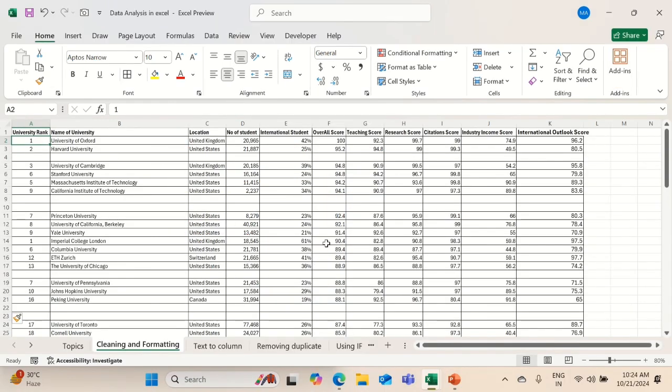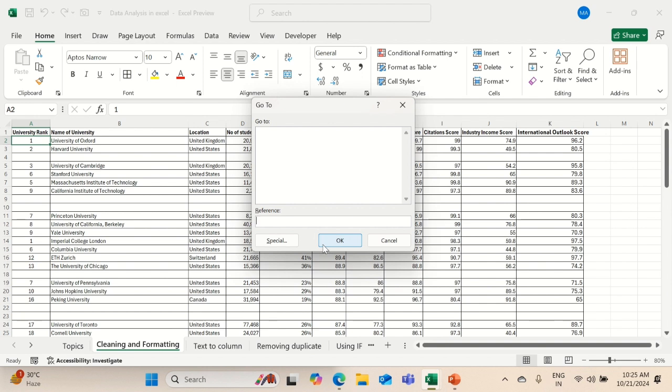We can start with our first topic of cleaning and formatting. In this raw data, we can see that there are multiple blank rows, and for removing these blank rows, we will be using a shortcut key of Ctrl G, which will open a command box of Go To.